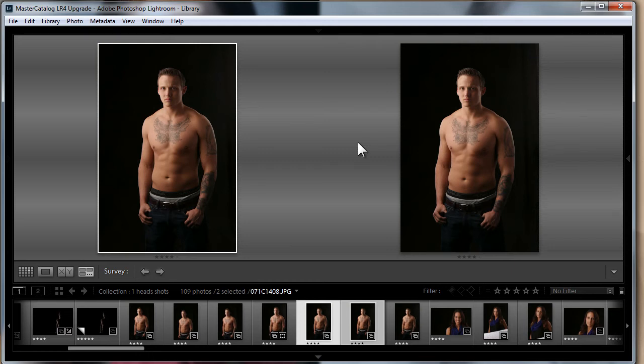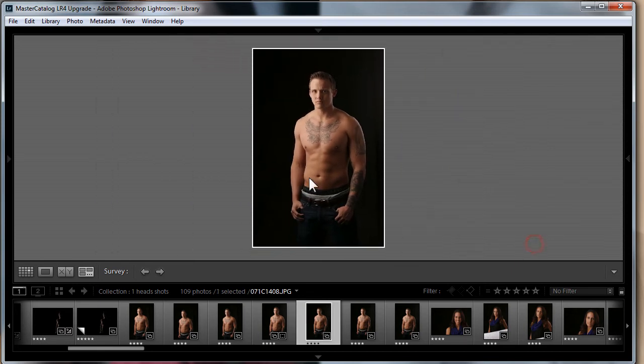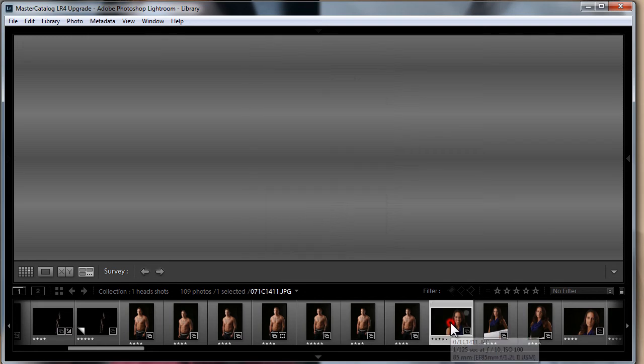It says just personal preference. I think the way his chest is out a little bit more, but I like the way the face looks here. So we're going to go ahead and get rid of this one, and we're going to promote this to a 5. Now we've gone through that whole string of images. We don't need to continue.